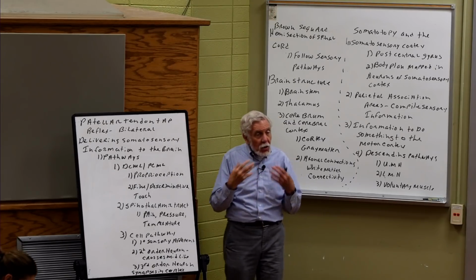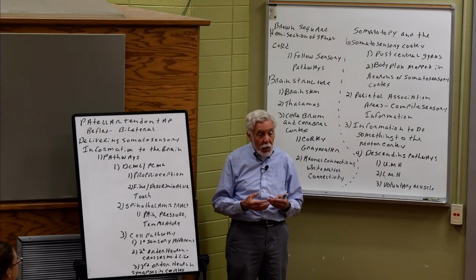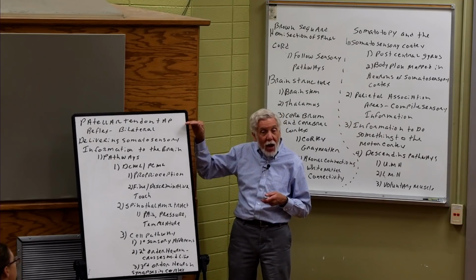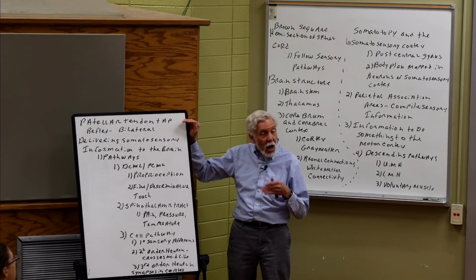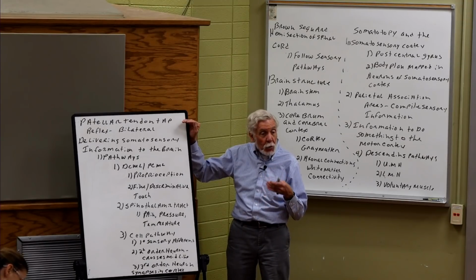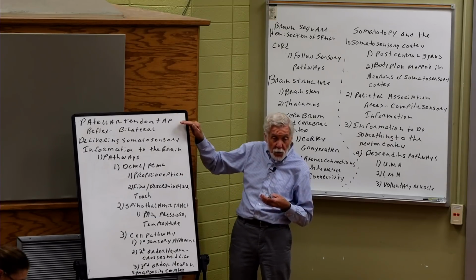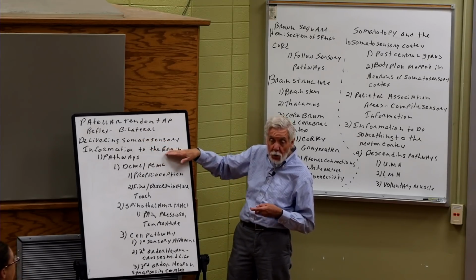But for us to know where we are in space, to be aware of what's going on around us, to be able to touch something and feel it, that information can't simply be relegated to these reflex arcs. We have to take that information up into the brain, and we're going to follow the pathway of information going from the periphery into the central nervous system and up to the somatosensory regions in the somatosensory cortex and the cerebrum. And that's going to be this process of following the pathway. So this fundamentally is delivering somatosensory information.